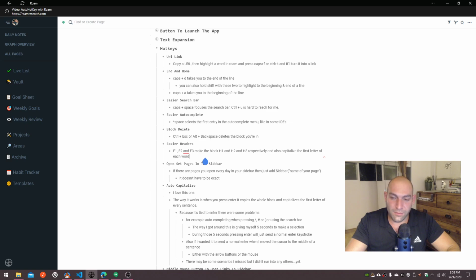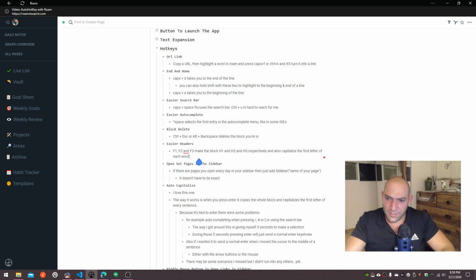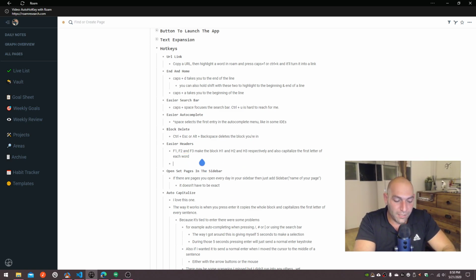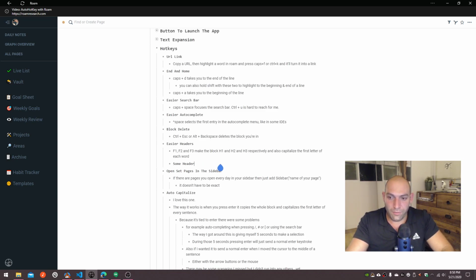Easier headers, that's a really cool one too. I made it so that the F1, F2, and F3 keys make the block either H1, H2, or H3 headers respectively, and also capitalize the first letter of each word, as you can see over here. So I could just type in some header and then press F1, and it'll highlight the first letter of every word and make it F1 or F2 or F3.